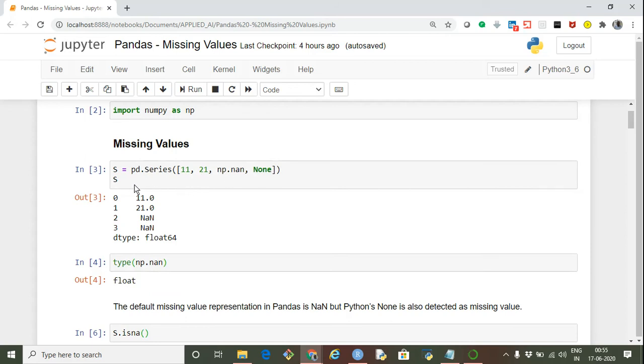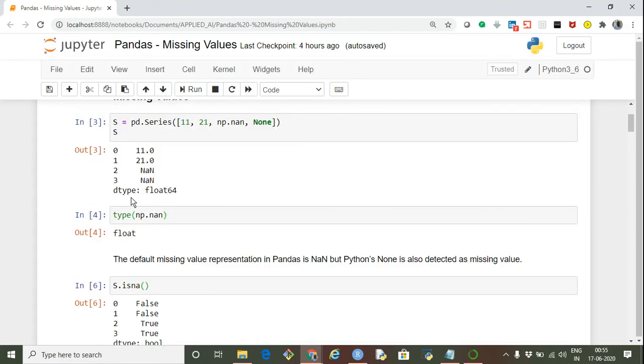Once I print this series S, if you see the data type, dtype is float64. What it indicates is that the elements of this series are of float type. Even though none of the elements is actually float at the time of initialization, the data type is coming as float64. The reason being this np.nan is actually a float type.